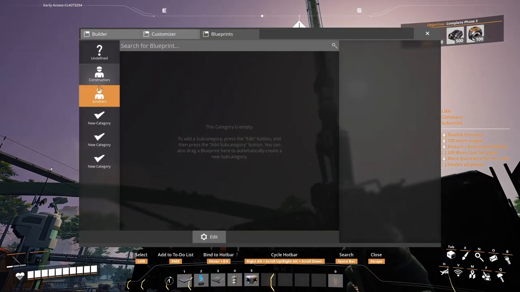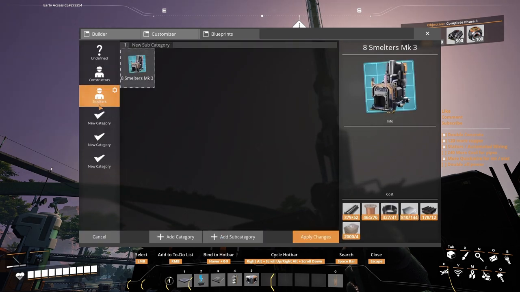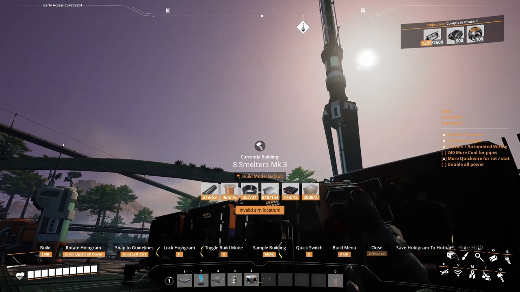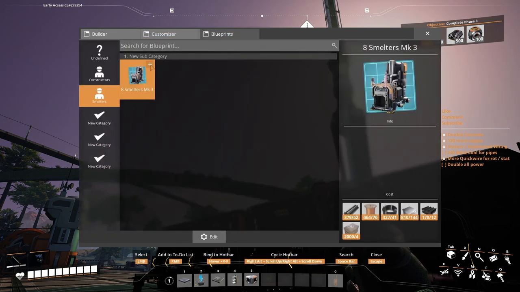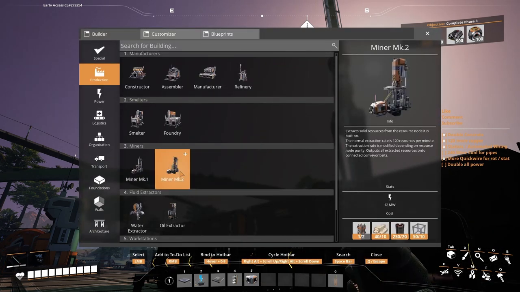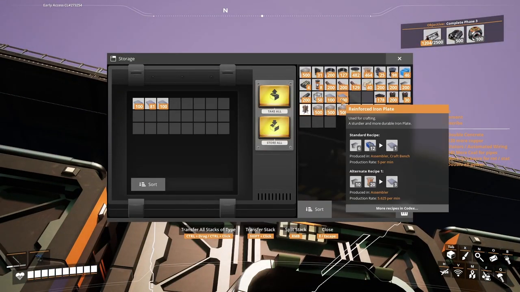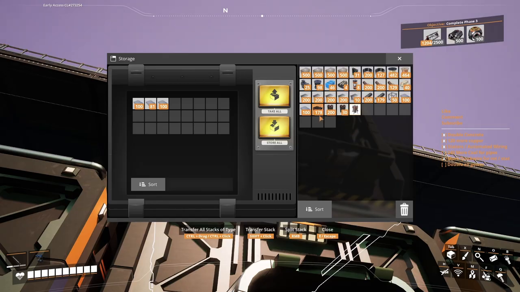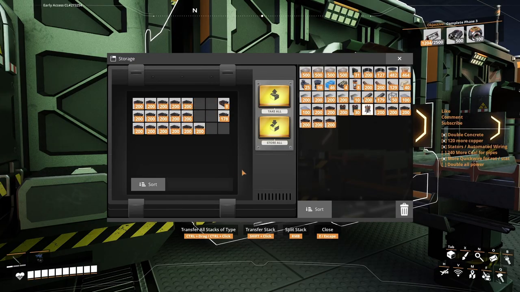Let's see. Am I gonna need them or not? Edit first. Apply. No. Oh, I think I need it for those. No, it's fine. Good stuff. Mark the miner. I only need one of those. Perfect. So I don't need these guys in my life. I'm gonna leave 200 in there anyway. I'm gonna need a bunch of beams. So how many do I have? 400. Good stuff.